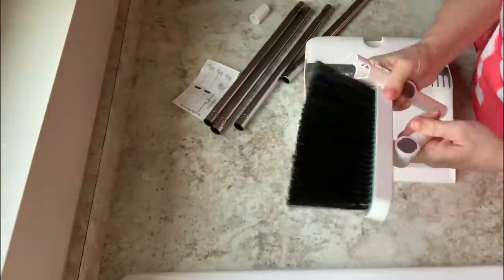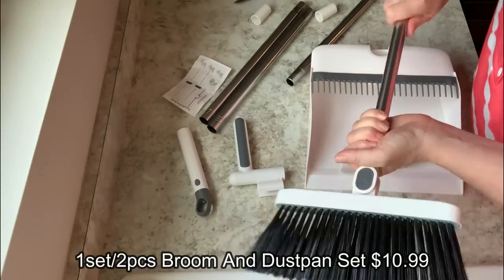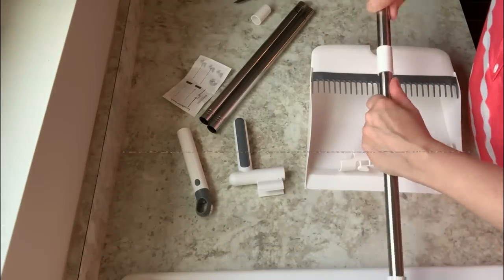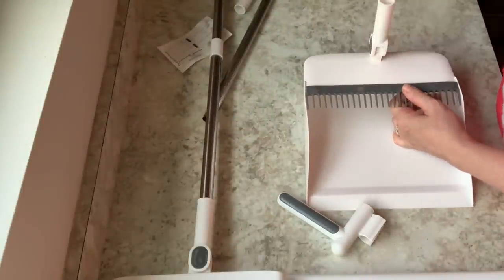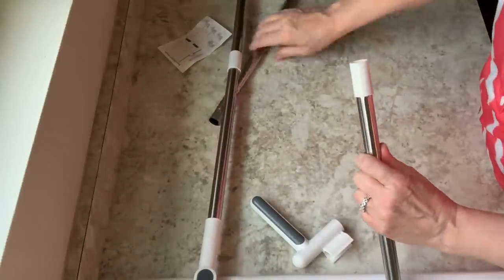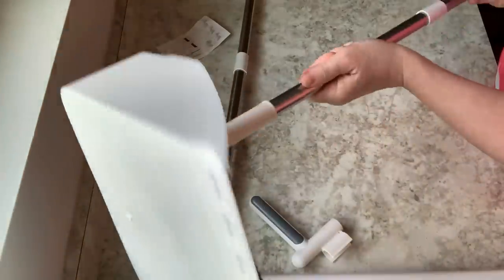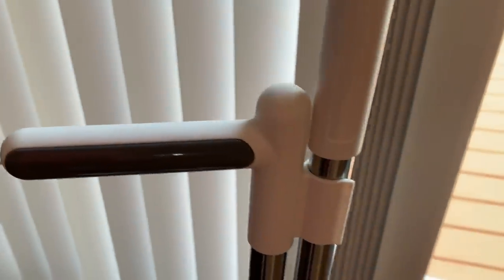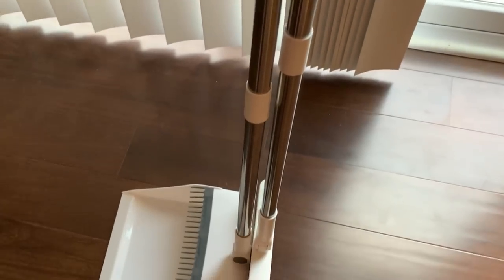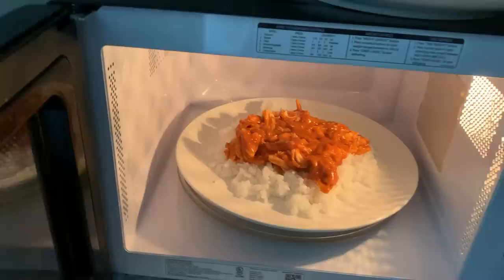My next item is my all-time favorite out of this whole order - I did not expect that. It's a broom with a dustpan that flips up like a bucket so you can carry it that way. The broom pivots so you can use it at different angles. Instructions weren't easy to follow, but it's pretty self-explanatory. It clicks in nicely and that little comb thing at the bottom takes the debris right out when you sweep. Awesome.